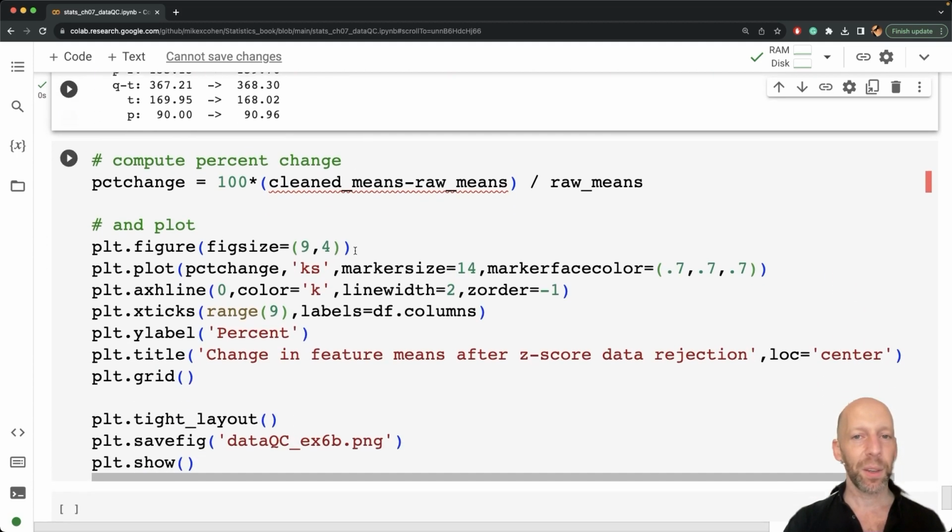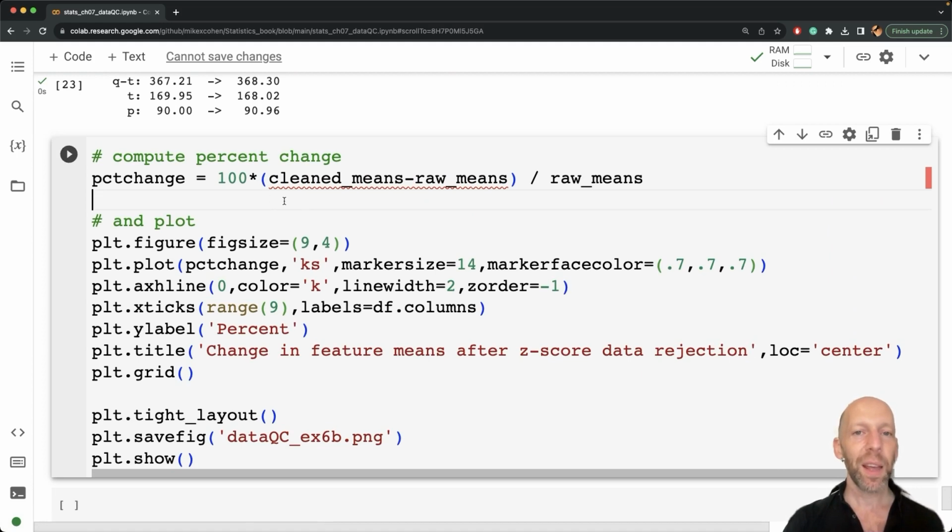Okay, and then here's where I compute the percent change. Again, percent change is straightforward to compute in terms of the formula. You just have to make sure you're thinking correctly about which variable gets subtracted from what and which variable goes in the denominator.